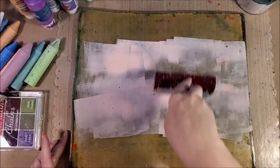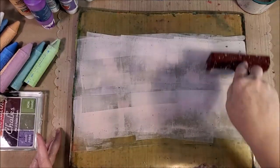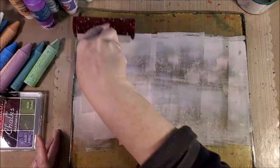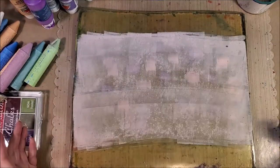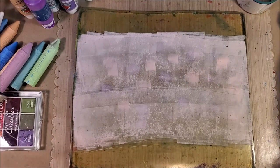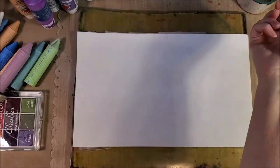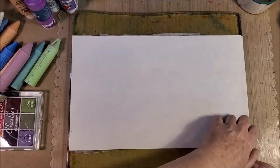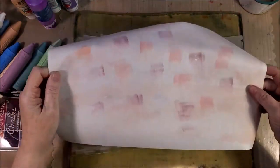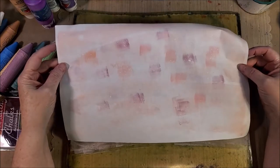Now, another thing about using chalk on the jelly plate is that, as you know, pastels or chalk are normally something you have to seal. They will come up, but when you go over it with the acrylic paint, it grabs it and it seals it right then. So apparently I didn't get enough paint, but always just what you wanted, Tanya, to not get enough paint. So you can see where I put the chalk down.